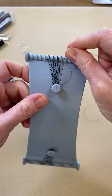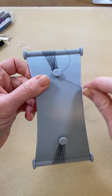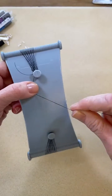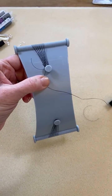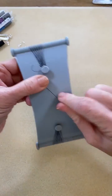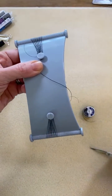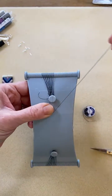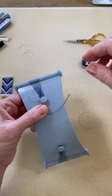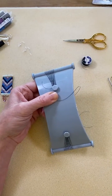So what I like to do, because I'm holding this at a pretty tight tension, is I'm going to wrap this around my peg a couple times, just to give me a little bit of extra grace while I try to tie a knot for this. I might even do that one more time. Okay. So now I'm going to cut it off my spool at this point, leaving a tail of about 5-6 inches.